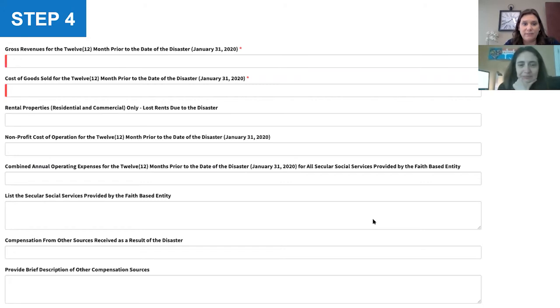All right. The emergency grant is forgivable. Whatever amount of grant money you receive, be it 1,000 or the maximum of 10,000, that does not need to be repaid. You don't have to do anything to evidence that. That's automatic. However, if you also applied for PPP, whether you did so before or after your EIDL grant, that up to the $10,000 emergency grant is going to be included in the debt forgiveness portion of your PPP loan.